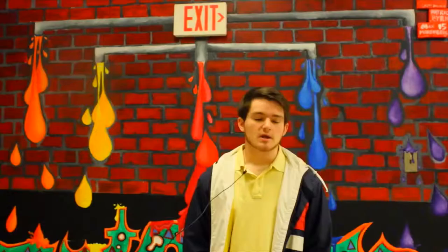Since our art department's only in one section, no one really knows how much work we put into it. So I feel like all the murals show how important art is in our schools and how important art should be, actually. Art is what gives us our creativity because you can't get that from any other subject. I was one of three people who worked on this mural, which was supposed to represent the word engage.